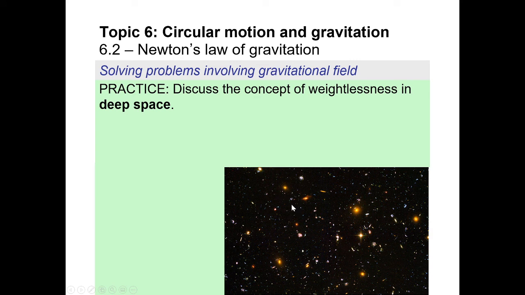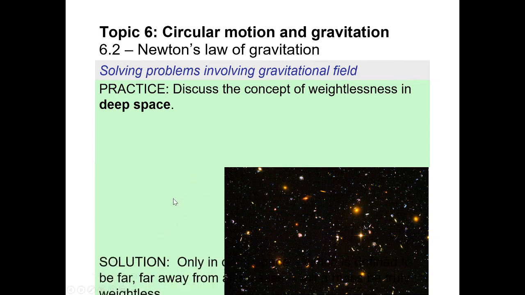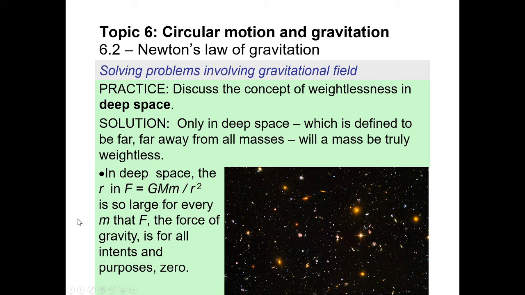But the idea is this: between all of these galaxies, it's pitch black. There's no stuff. At some point, you might even find a region of space that is close to a vacuum, almost no particles. If you don't have any object close to you, how are you to feel the sensation of gravity? How are you to feel attractiveness towards them? When you're far, far away, when your R value is very large in the universal formula for gravitation, your force becomes almost zero. It will never actually be zero, but for our intents and purposes, it's essentially zero when you're far enough away from these objects of mass.